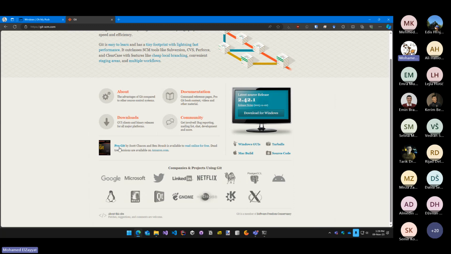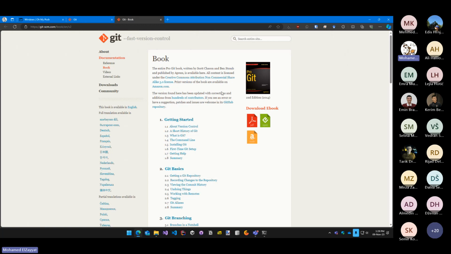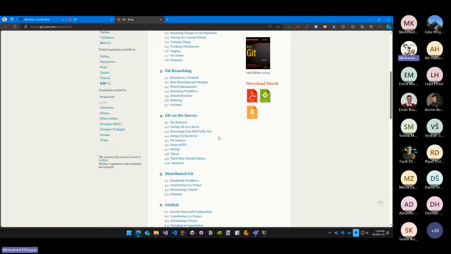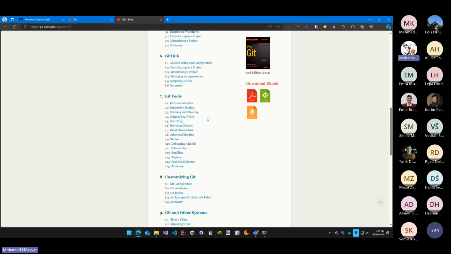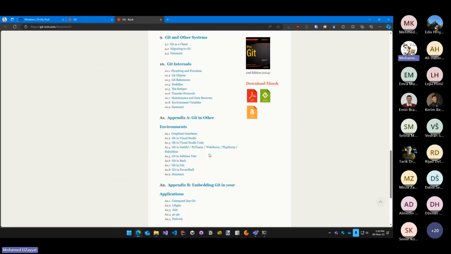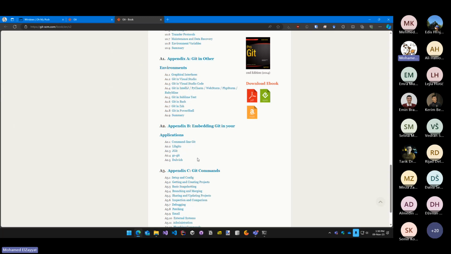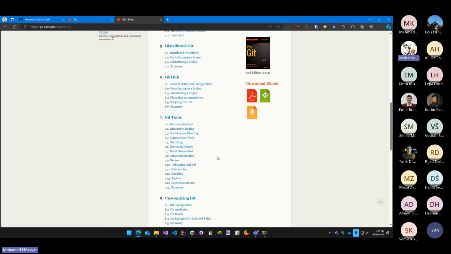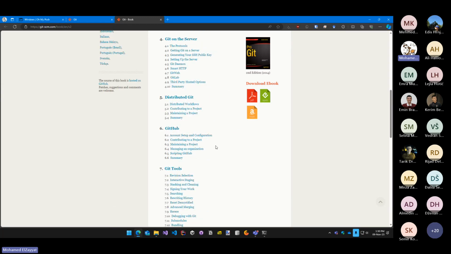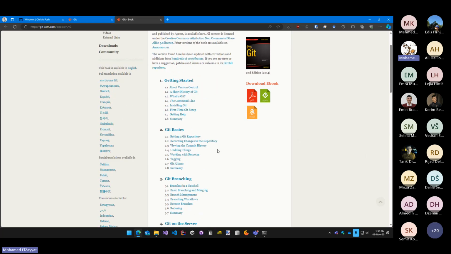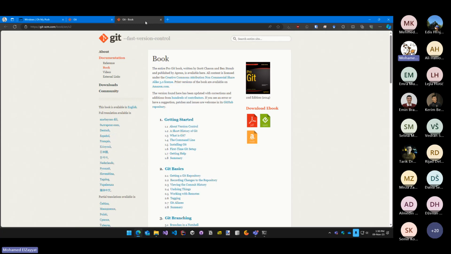Sad, ako vi želite da naučite više oko Gita, imate Git book koji je for free, koji možete skinuti kao PDF file i da kupite printed version od Amazona. I to je, ne znam, 900 stranica knjiga, ja mislim, koja ti opiše u detalju kako možeš koristiti Git i njegove komande, itd. I will leave that for you to dig into.